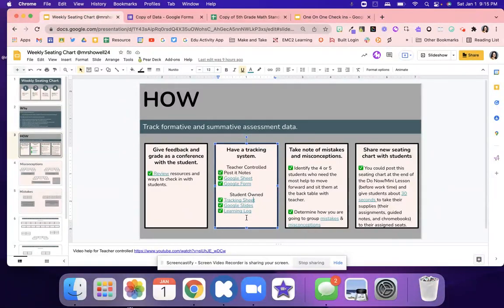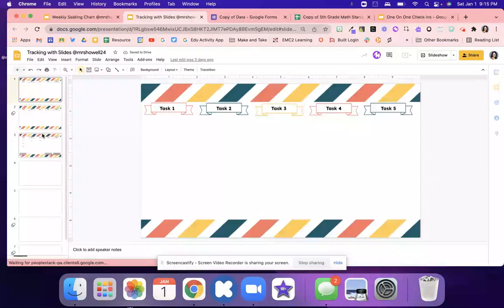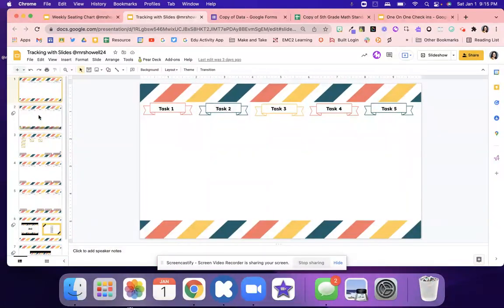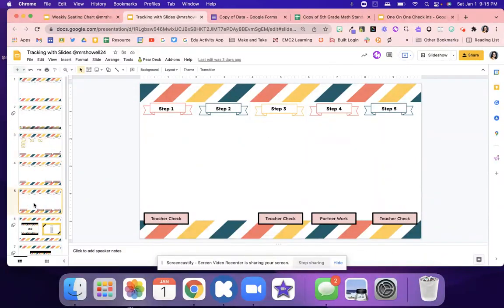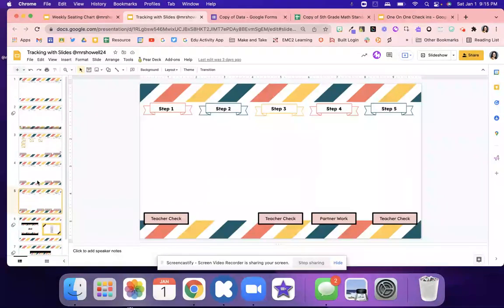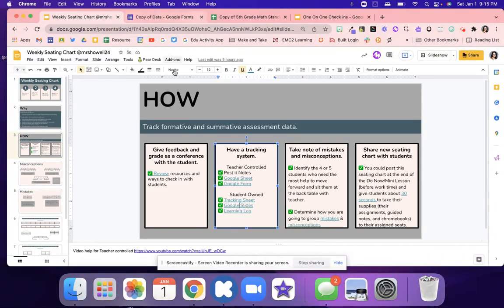And sometimes you might use this and the Google Sheet. Okay, so that's okay too if that's what works best for you. Another thing I've done is using Pear Deck or Google Slides, and the kids can move their little name tag to where they are, or they can have their Pear Deck up and move their little circle where they're at. So you can also see how students are doing with their tasks using either Google Slides or Pear Deck. And then a learning log.